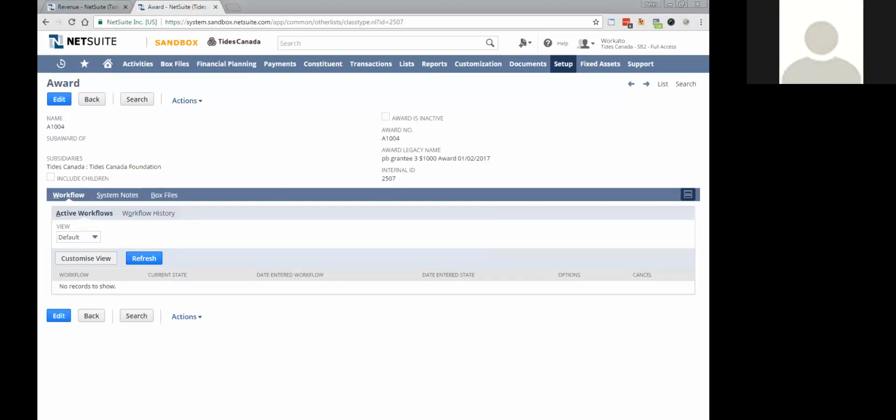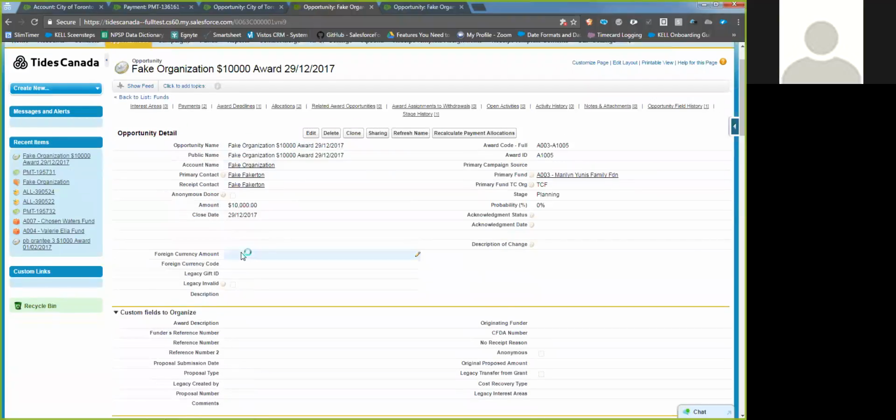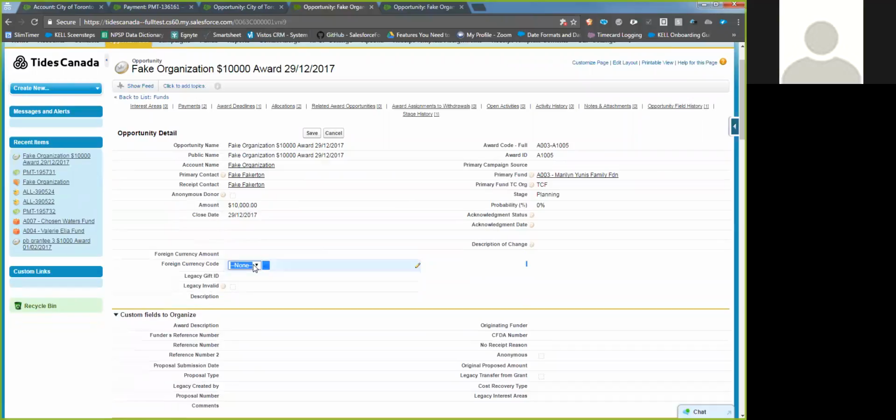Well, when you're in the process of creating the opportunity in Salesforce, you will know that you're requesting it in US dollars or not. So you would use the foreign currency field for that amount, and there's a foreign currency type. In most cases it's going to be US dollars, but I think there are other currencies you can select. We don't know how much the Canadian amount is until it's deposited. So it's probably going to be similar to the current system, where Emily will have to make the deposit so that we know what that payment amount should be in Canadian dollars.